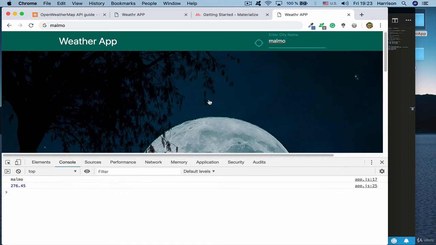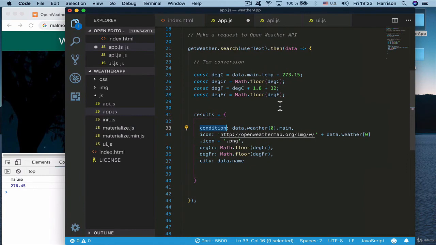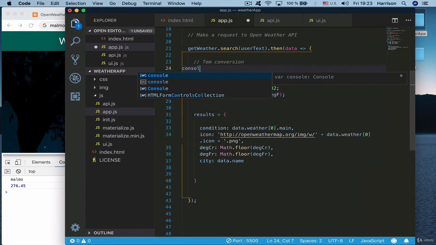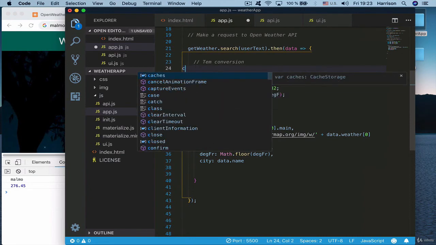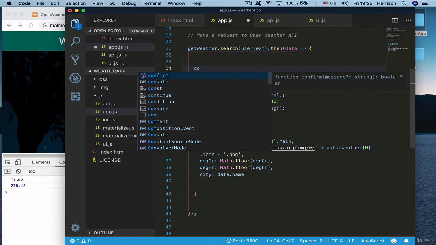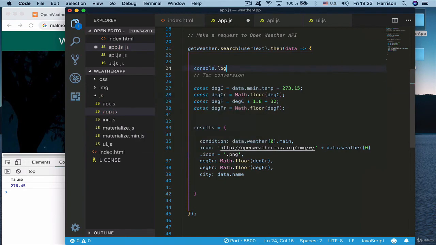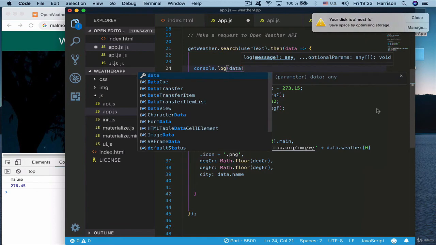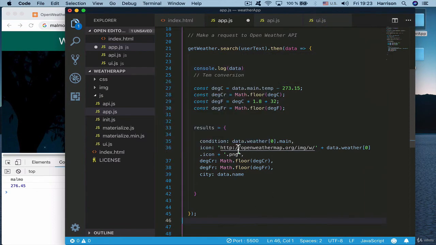So let me console log in here. Console.log. So data, console log this to see.